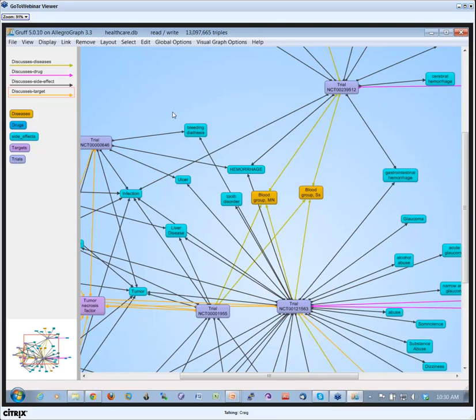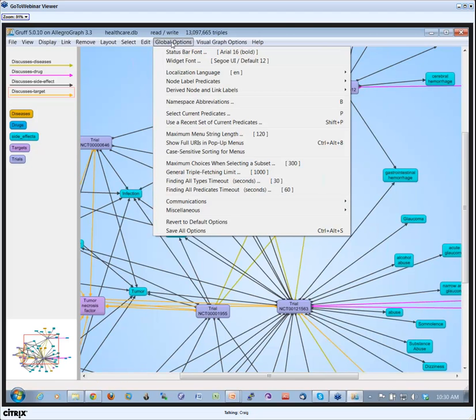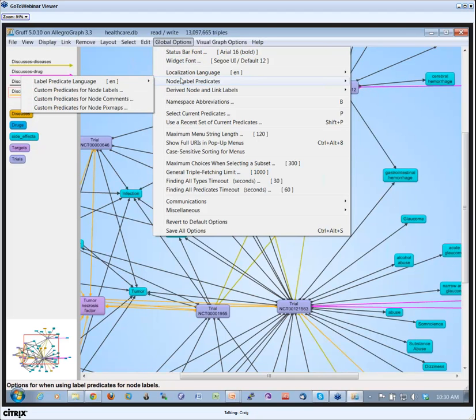So these are some things that you can do. Now, what you see here is we used the label to display. But sometimes, say you download Freebase, then nodes won't have a label, but they will have a name. So in that case, it's always very handy to look at the node label predicates and make custom predicates for node labels.